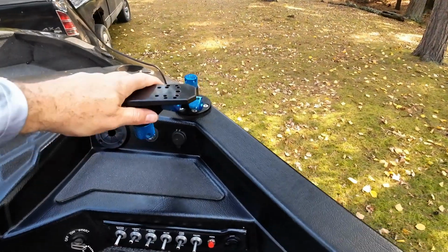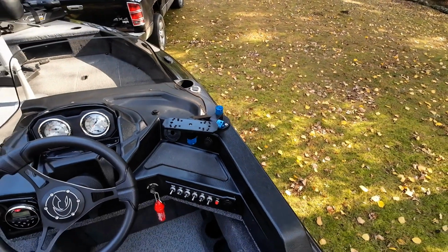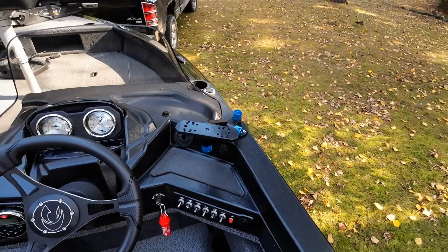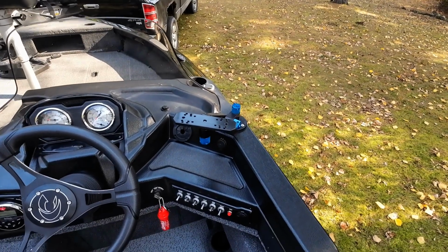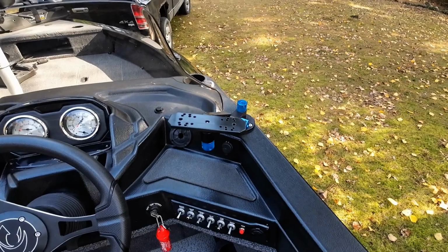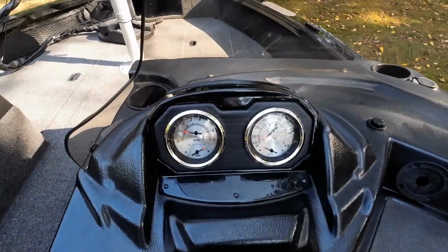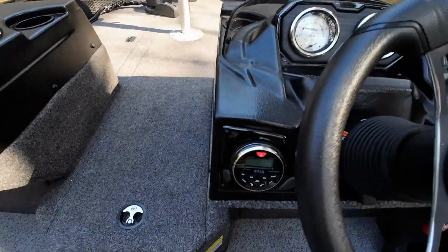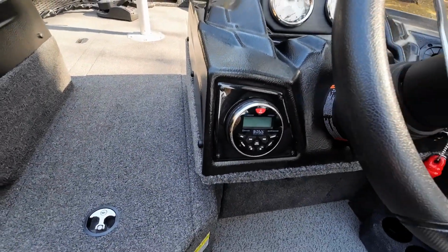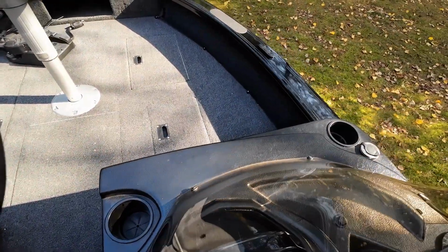I'm also going to leave on my electronics mount. I don't want to sell the boat with holes in it. So you're going to get a great 12-inch supporting electronics mount that is super steady, been put to the test. Nice clean gauges up front. Got a Boss stereo system in here, which is awesome. And then moving up, more cup holders in the front.